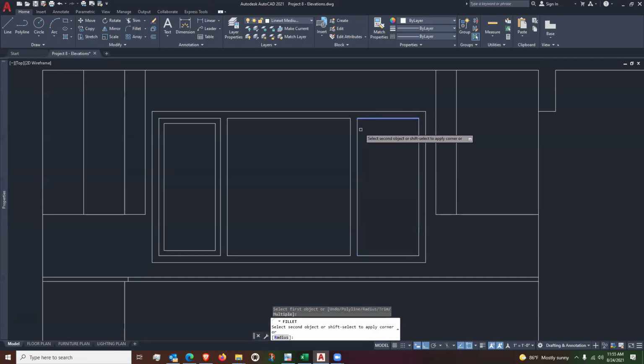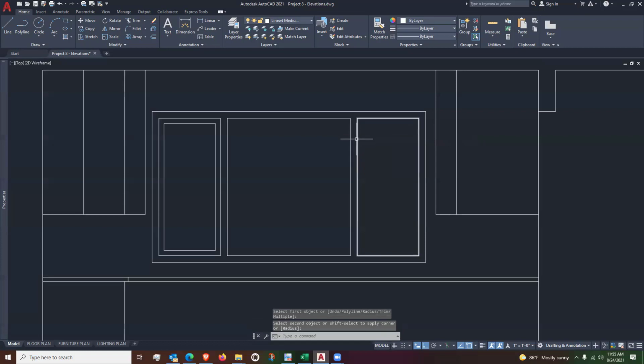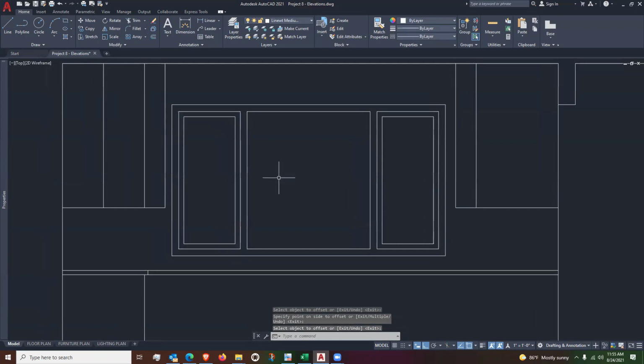When I hover over it, AutoCAD is telling me I'm going to attach them all, which is exactly what we want. I'll select it, and now I have all 4 line segments connected. Now when I offset, my offset is already set to 1.5, so I'll just hit enter. I can easily offset that, and it's nice and clean and simply done.